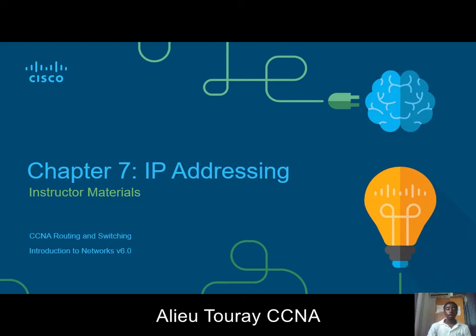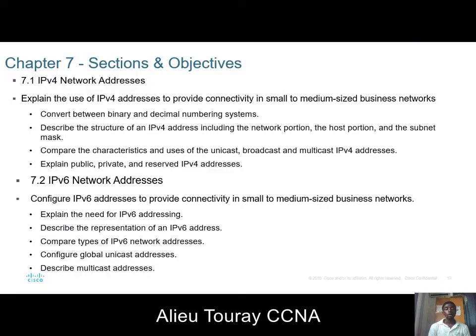So guys, let's go into these objectives. Part of the objectives of this chapter is that we're going to explain the use of IP version 4. IP is a network layer protocol, and we have different versions of network layer protocols. IP is an inter-network protocol, and what it does is carry the actual data or the packet between hosts and devices. So that's the actual carrier. That's why they are called routed protocols.